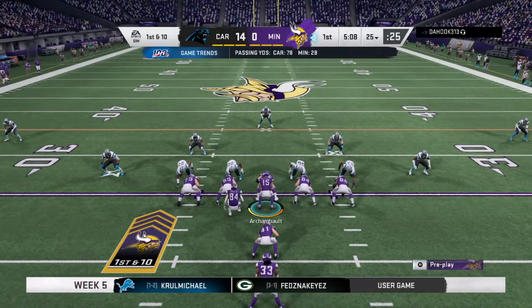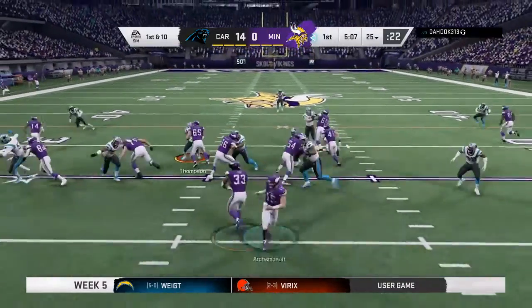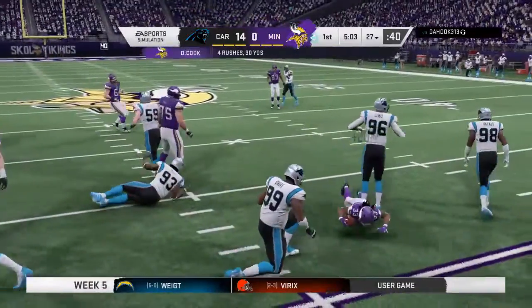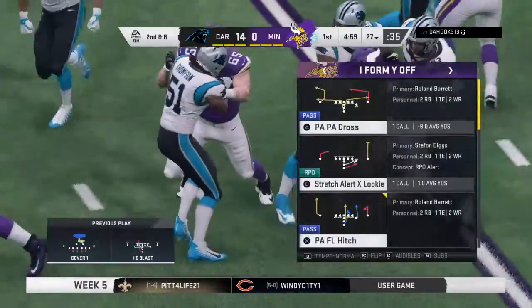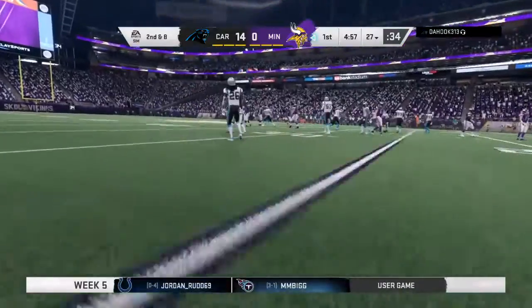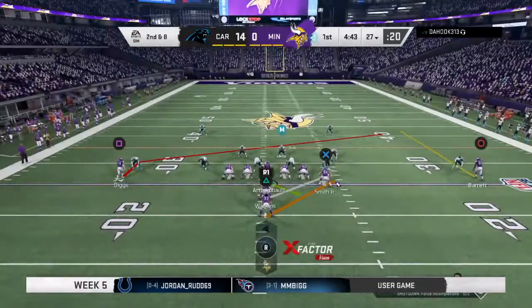It certainly does, and a lot of teams script plays. We know that, right? They have a script to start the ball game, and typically those scripts go between 12 and 24, 25 plays. Down 2 touchdowns early, probably not very deep into their script. I think that they'll stay with it. I don't think they'll abandon it just yet and try and generate some offense on this drive. Anything. At least 3 points get that 0 off the board.